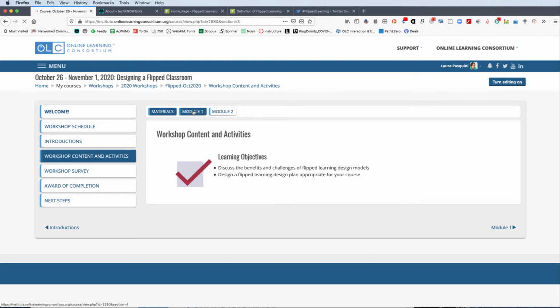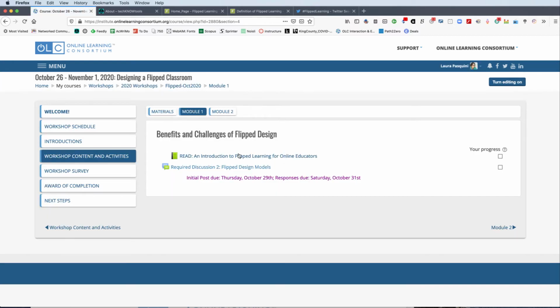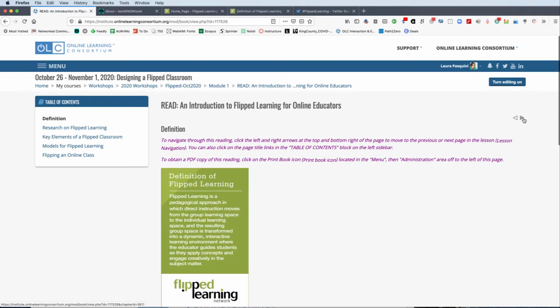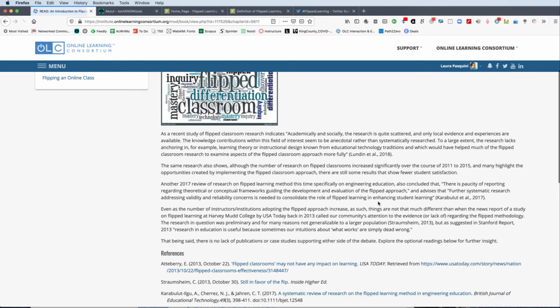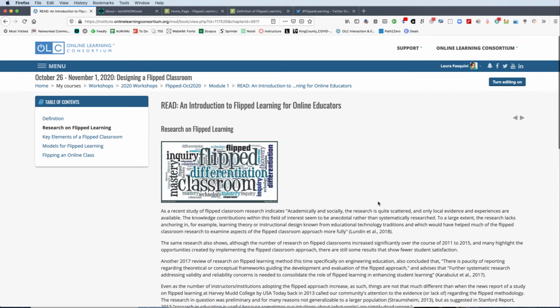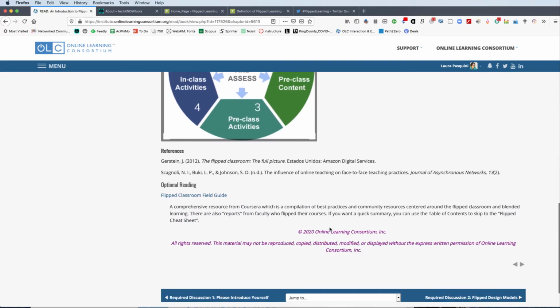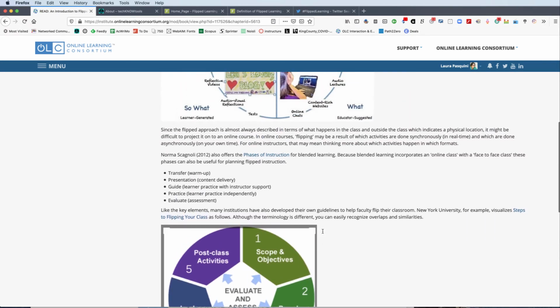So in Module 1, we are going to introduce flipped learning for online learning. So you're going to do some reading through these materials, and you can click through by arrows, or you can click through by the menu here to the left. So if you want to scroll through and read, there's going to be lots of resources for you to click through and read. Either use the menu approach, scrolling down and clicking on what we're going to be discussing.